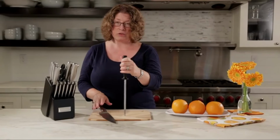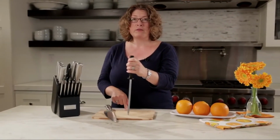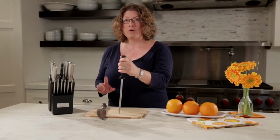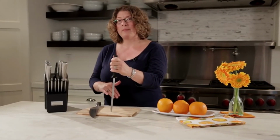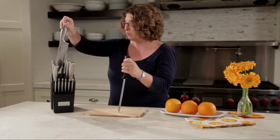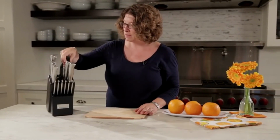The other thing that you need to do is, some people like to do this before they use the knives, but if you do that, make sure you clean them first because you will get residue from sharpening. Or the other thing that you can do is after you're done using them, sharpen them, clean them, and then return them to the knife block. That's the easiest way to make sure that you always have your knives properly maintained.